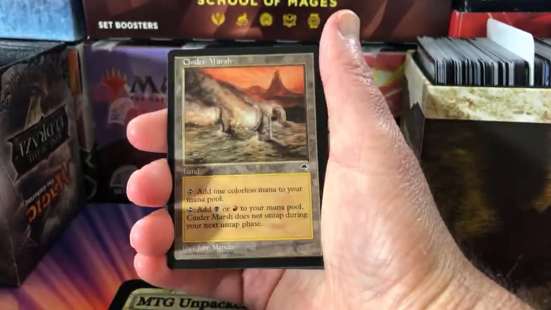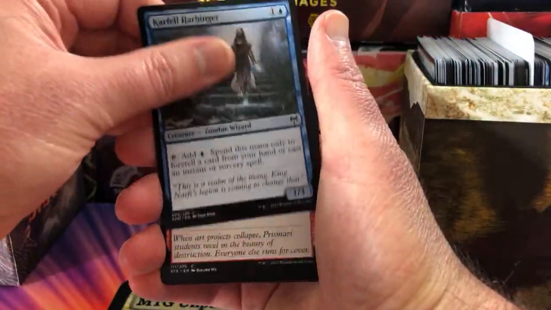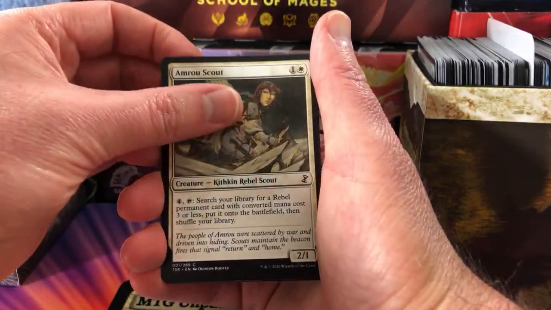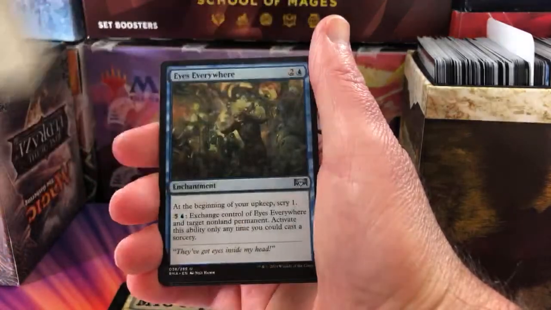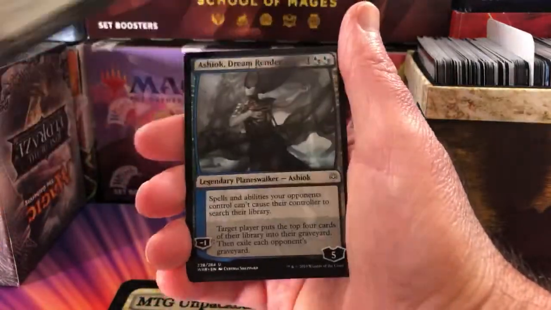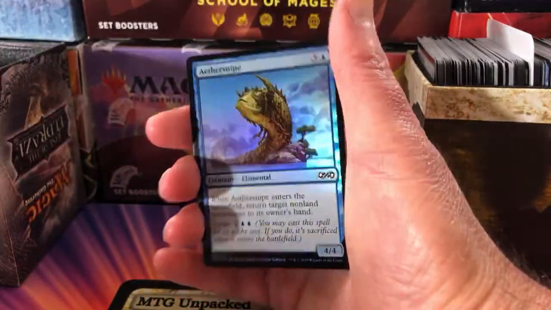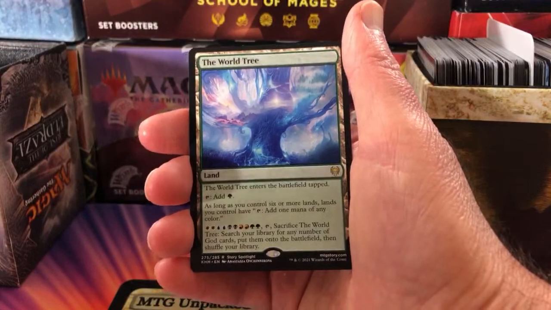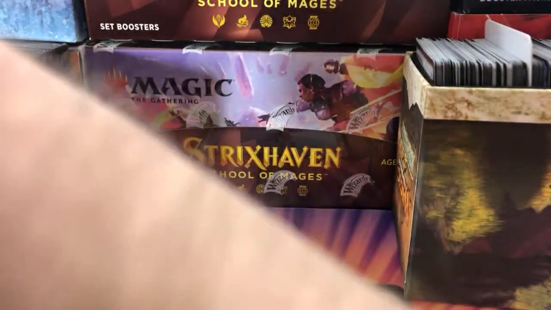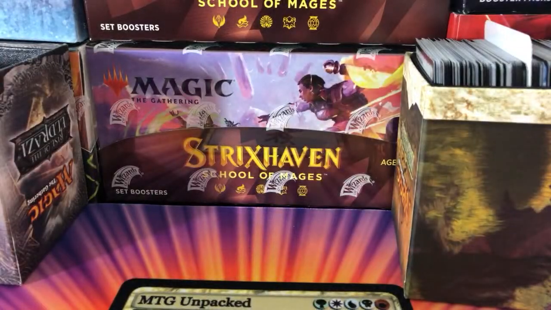Okay, Devon, we have Cindermarsh, Crimson Fleet Commodore, Carfil Harbinger, Pigment Storm, or actually that was probably last month, wasn't it? Amru Scout, Lost Oromancers, Eyes Everywhere. We have Eyes Everywhere, people. Lead the Stampede, Ashiok Dream Render, nice. Allied Assault, Foil Aether Snipe, and the World Tree. There's a solid pull there for you, Devon. Enjoy. I think I've still got a foil one of those up on TCG Player. I guess people aren't that interested in the foil versions.